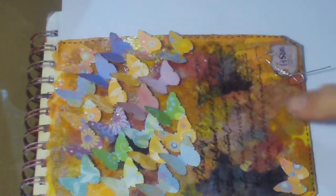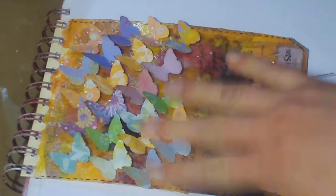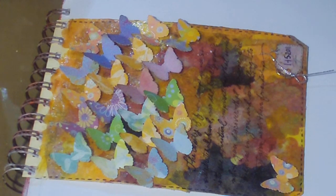So I added all these butterflies. I found scrap colors that matched that little background paper. And when I got to looking at them, I was like, oh my goodness, they all look like they're friends and they're all traveling together. So I have this stamp that I stamped here with a Timber Brown Stays On ink, and it says: 'The beauty of friendship is not the outstretched hand, nor the kindly smile. It's the spiritual inspiration that comes when you discover that someone else believes in you and is willing to trust you with their friendship.'